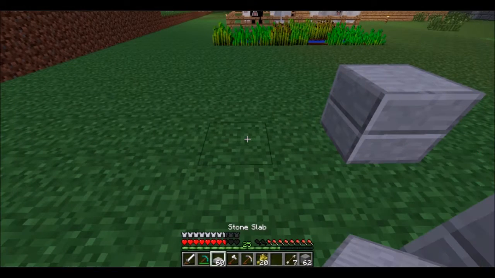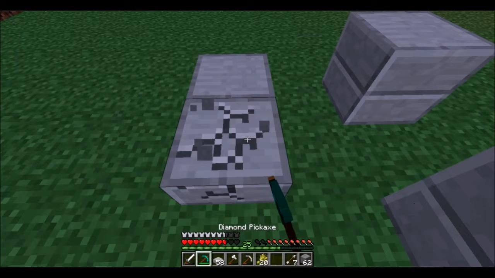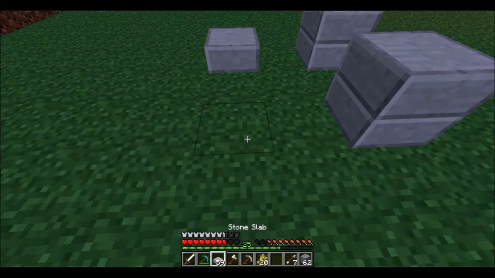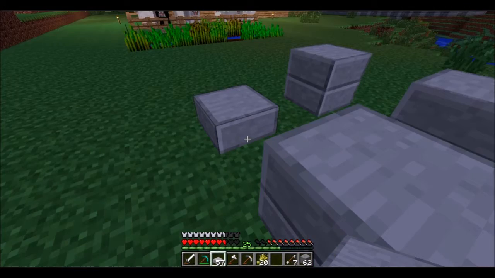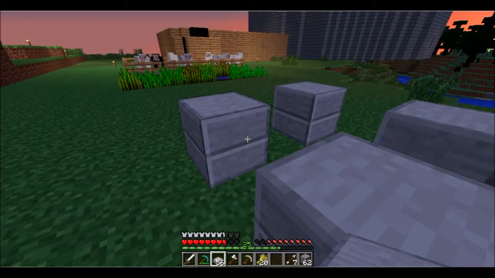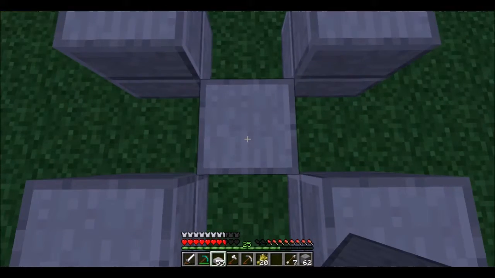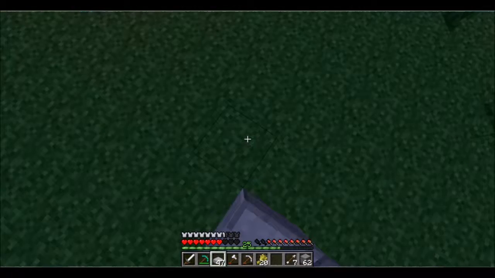Okay, so before it gets too dark, I want to show you guys, this is going to be much smaller. I think that our base structure is going to look like this, with a pillar running up the middle, like that. I'm going to just jump, forget it.